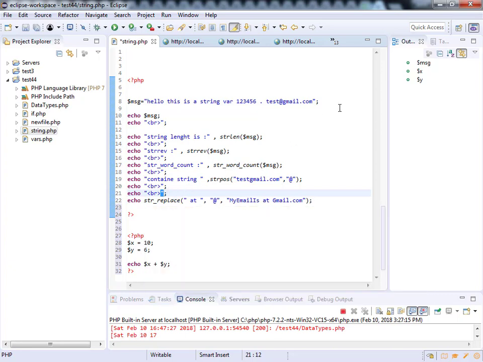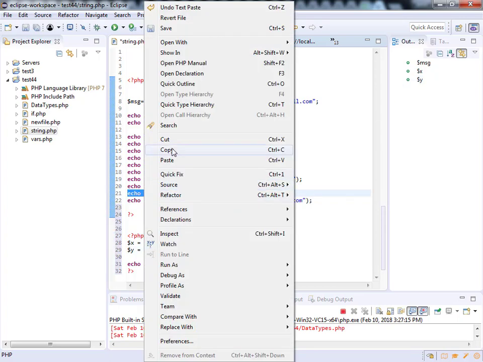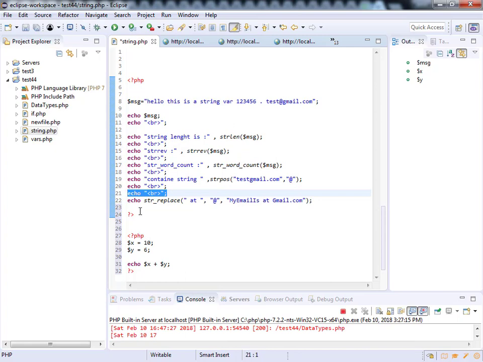As you can see on the right, the compiler shows me that I have three variables: one is message, MSG, X, and Y. And let's give a new line here, and run it.